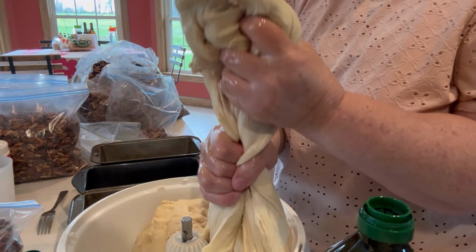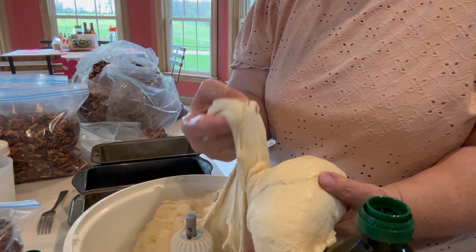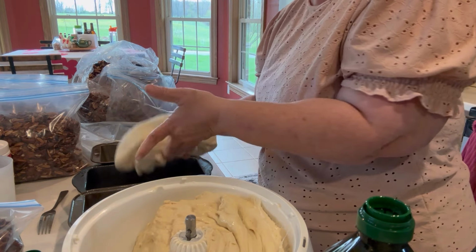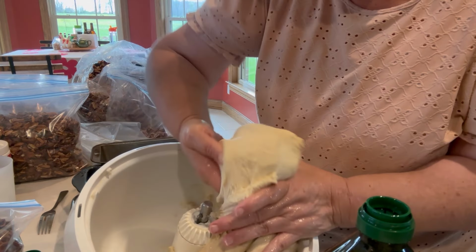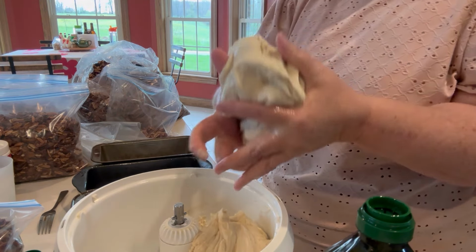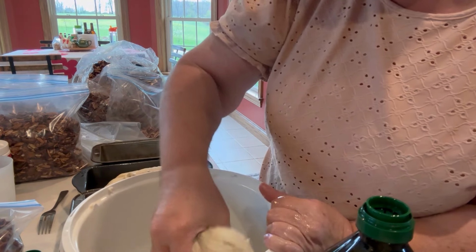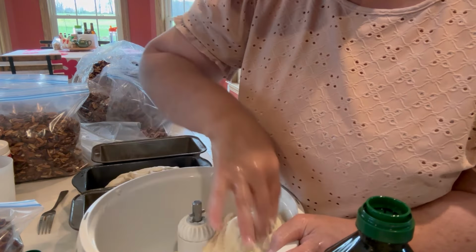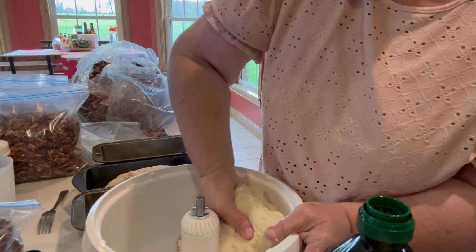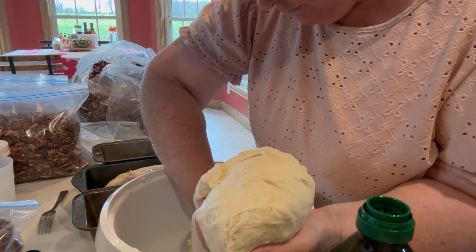Get the dough out, pinch it off. That's a little small. Let's put another piece there. And another loaf. I think that'll be about the right size for that. I don't weigh them because it's not commercial or anything, it's just for here at home. So I'm just taking it out. That feels a little bit big for a loaf here.